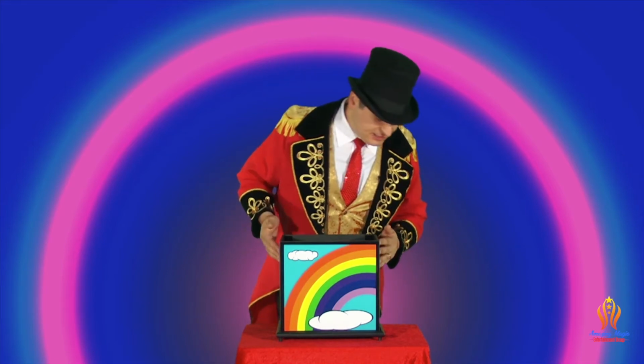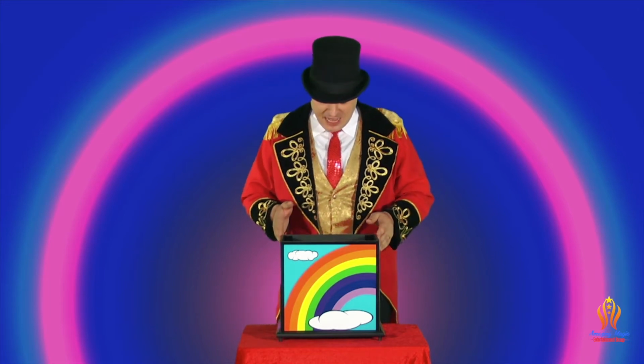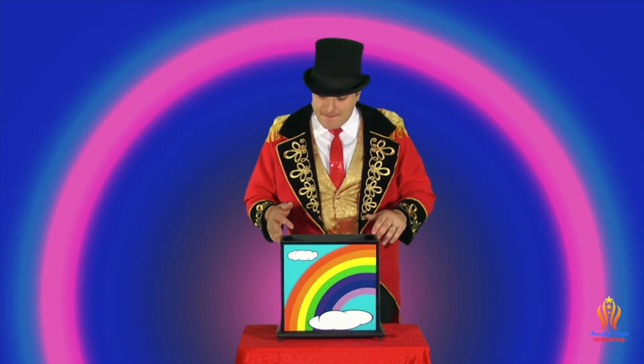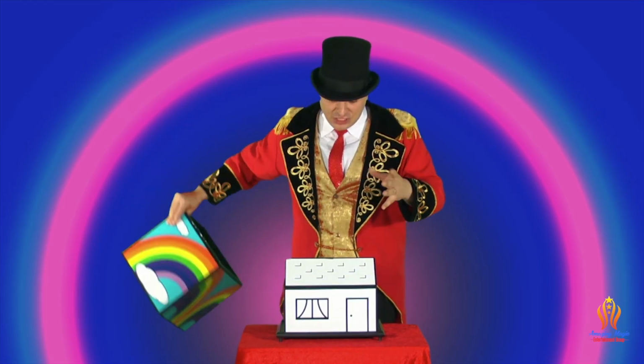Magical rainbow. Look at all the colors. I can see blue and yellow and red and green and purple. There's even some magical clouds. It looks like a big magical universe. Let's see what's inside. Look, a magic house.